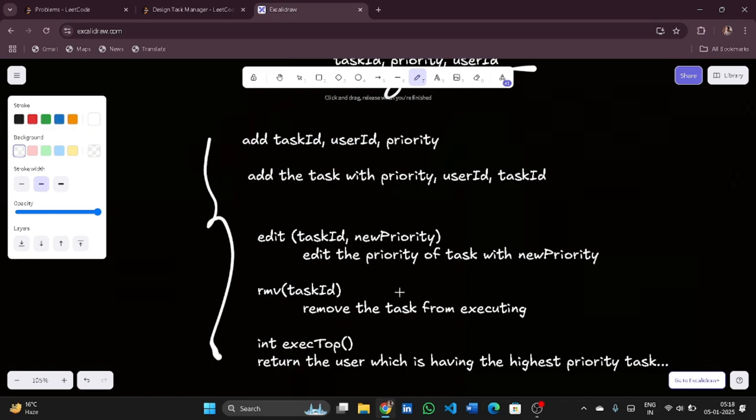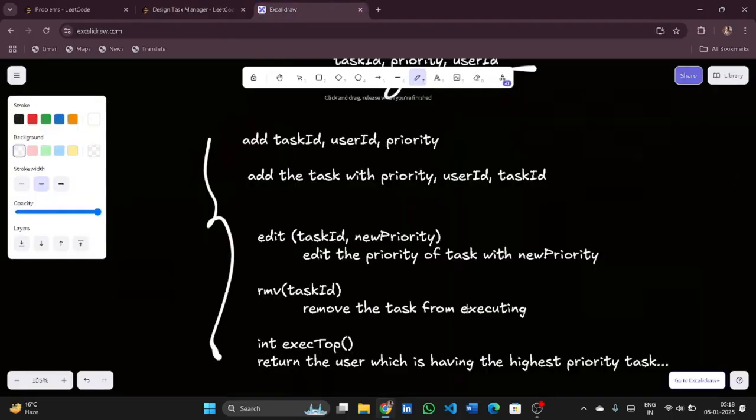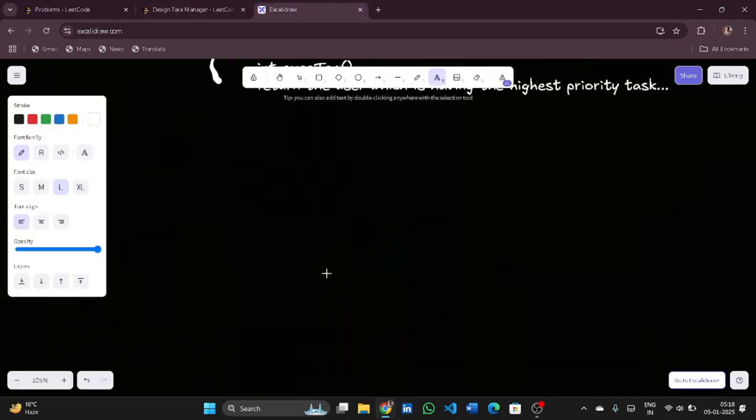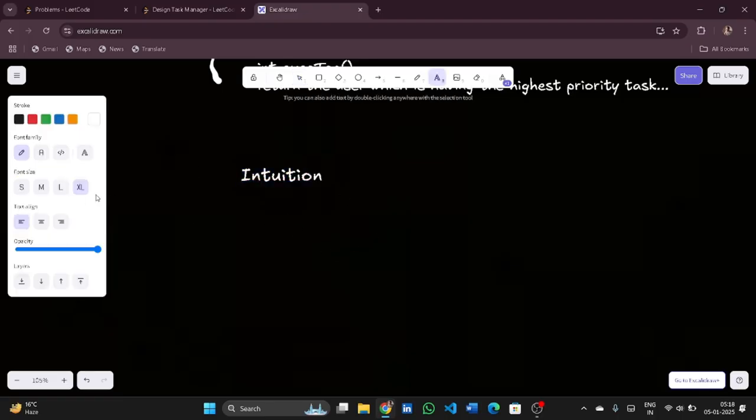Now every time here we have a task manager, that means we are given tasks. Our intuition begins from this second. So our intuition is, we need this task.